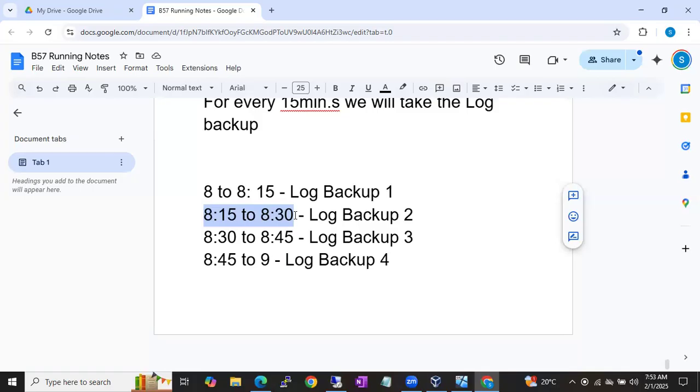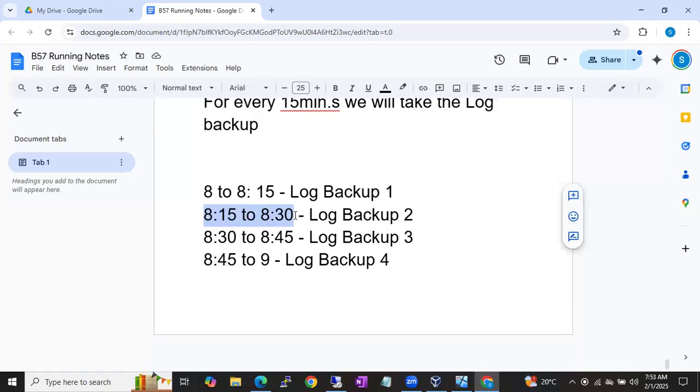Guys, any confusion? Sir, I have a question. Yes, please, Farooq. Tell me, Farooq. Sir, as per the conversation, when we take the full backup, the log files are included in the full backup?